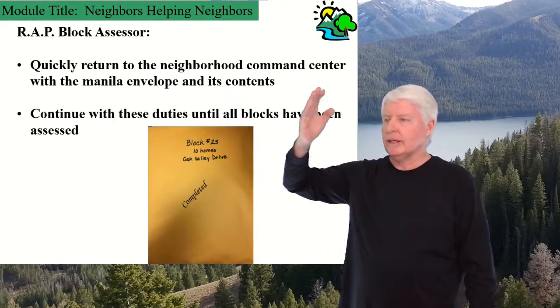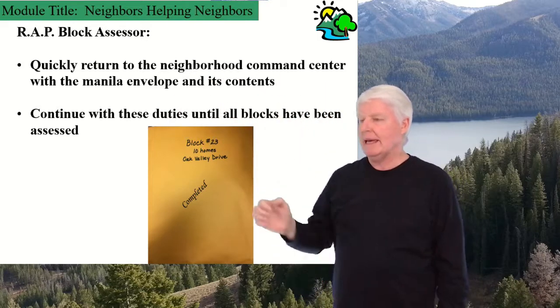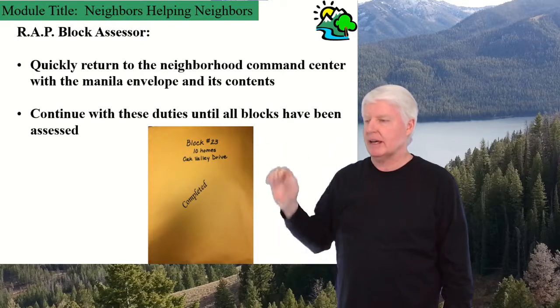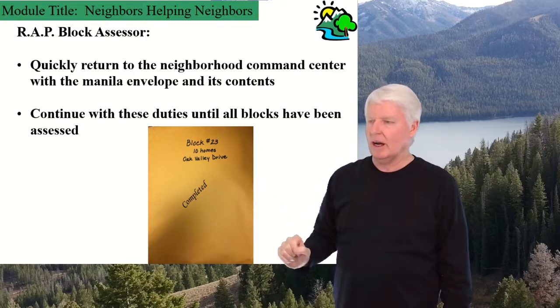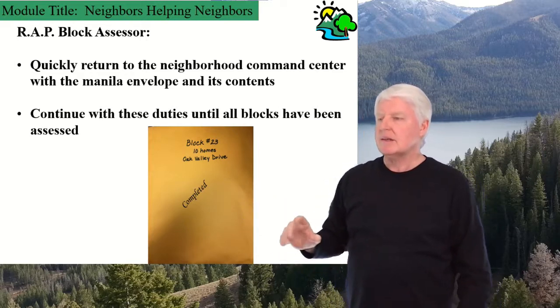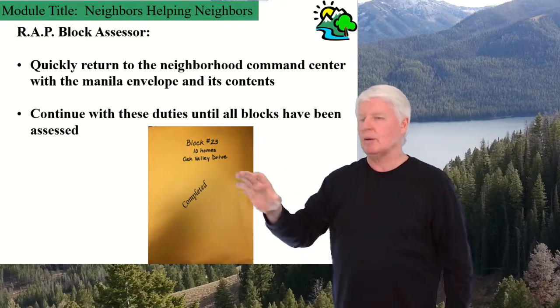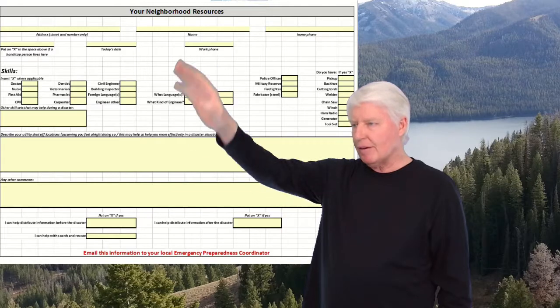Quickly return to the neighborhood command center with the manila envelope and its contents. Continue with these duties until all blocks have been assessed. When you turn one in, you might write complete across there. I think it'd be a good idea so they don't get mixed up. And then go get another one and keep doing them until we cover our whole neighborhood. That's the goal.